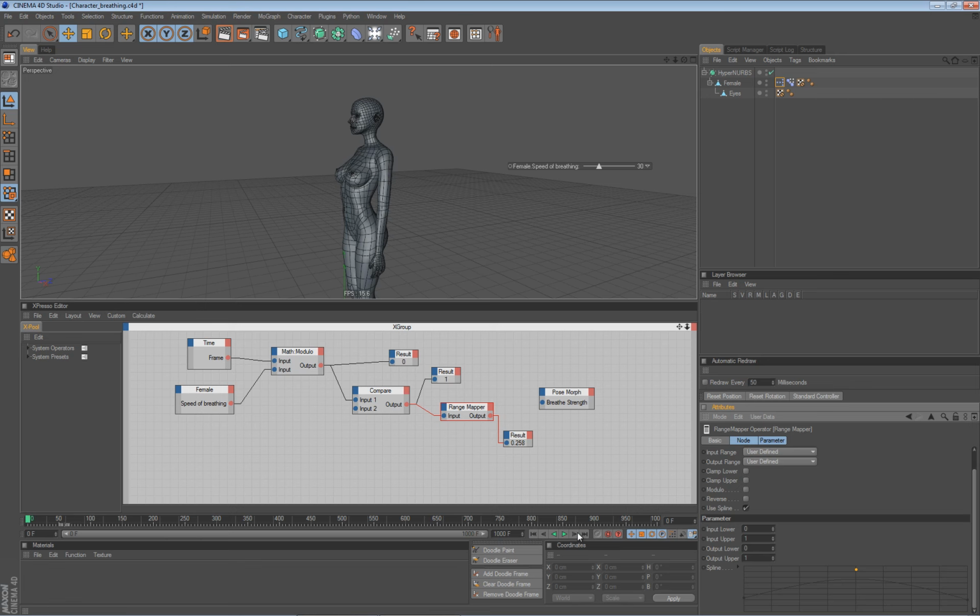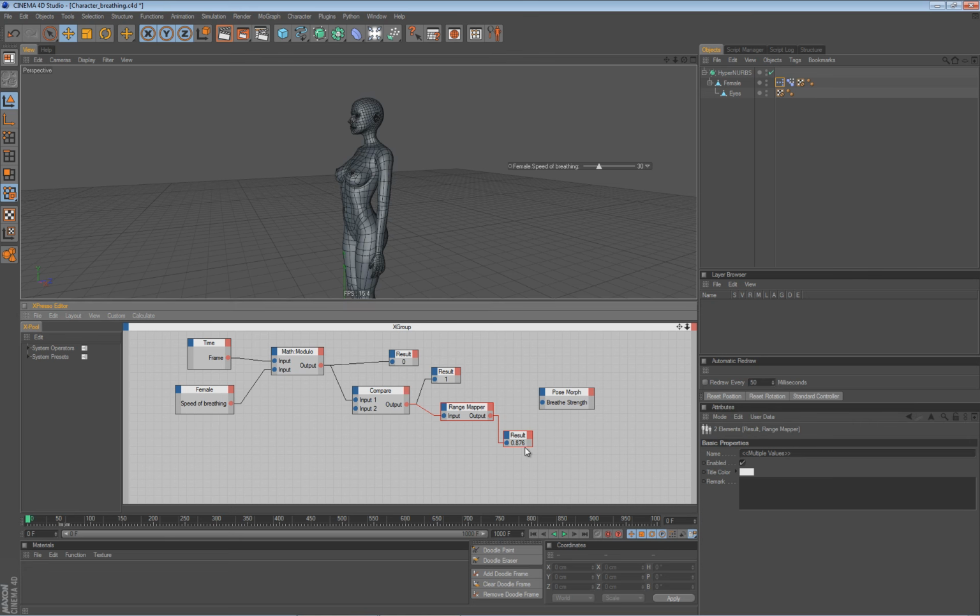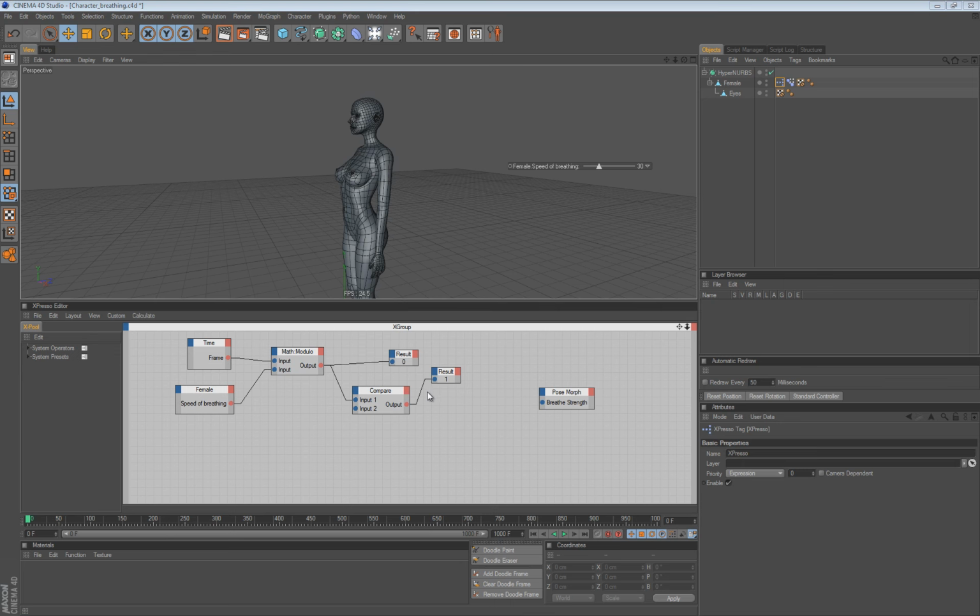Let me go back and show you that. No matter what you do, you will have a static number. So this is really not good. You can see how it briefly swaps, but there is no nice transition between those two numbers. That is really abrupt, and that is a problem. Let me stop this, go back, and delete both of these guys. So range mapper is a no-go in this situation. So we have to find another solution.